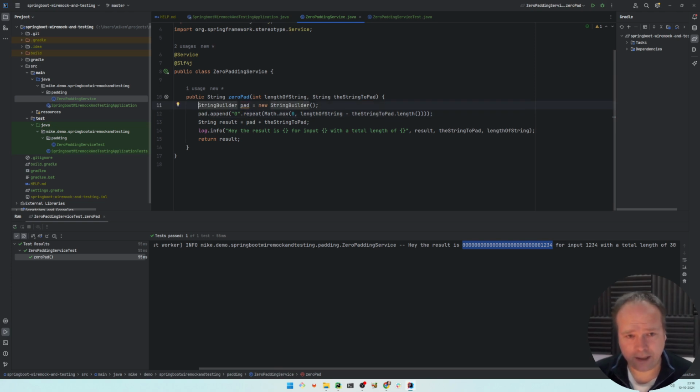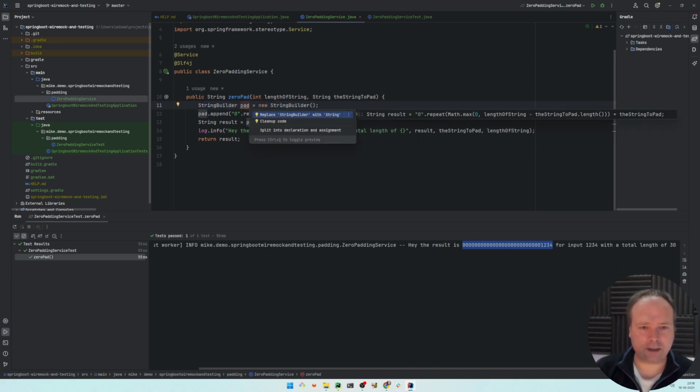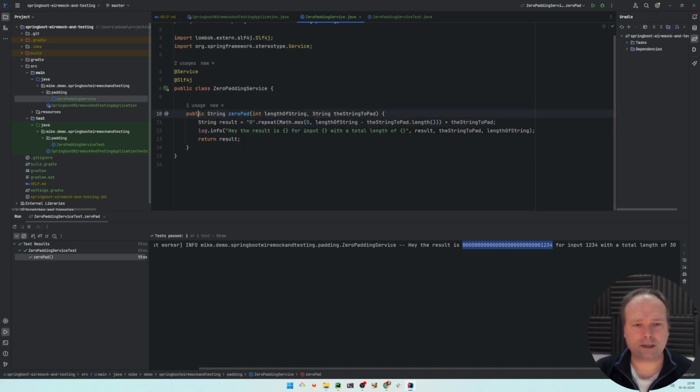So, what happened here? Now we have another warning. That is because we have the StringBuilder pad right here. We do not need this, do we? We could now convert it into a string instead. It says StringBuilder pad can be replaced with String. Okay, but you just told me that I needed a StringBuilder. Yeah, but that was before you converted and used the repeat method, Mike. Okay, then let us do that instead. You're the boss, IntelliJ, right? Replace StringBuilder with String, like this.